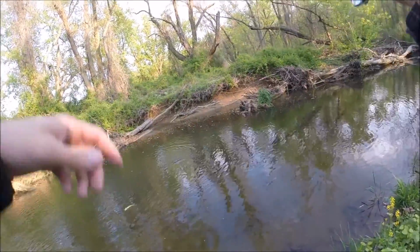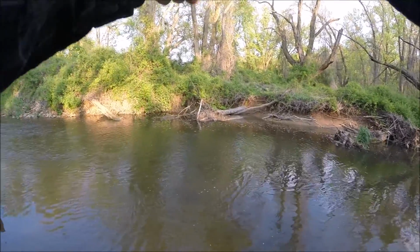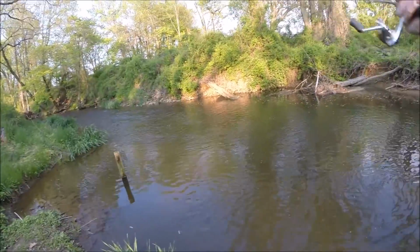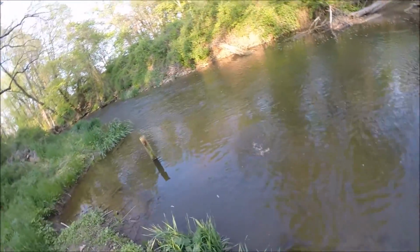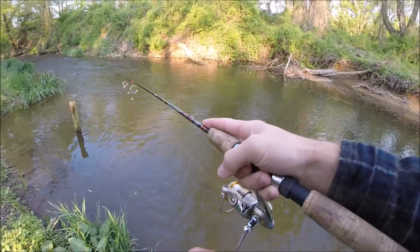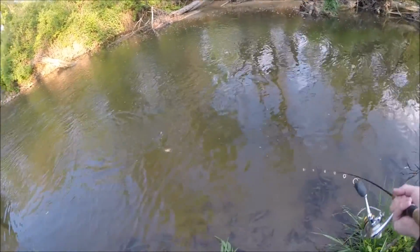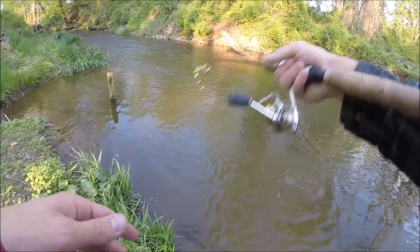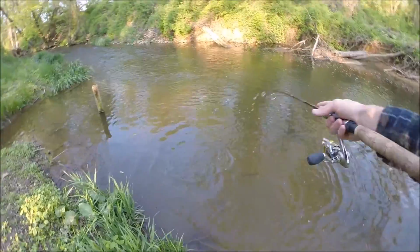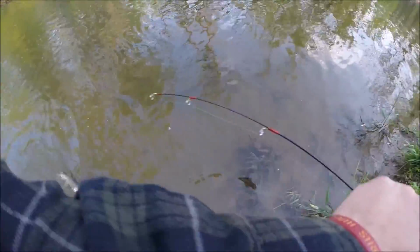Oh, that brook trout just came up and smacked this jerkbait. That was awesome. That was so awesome. It's a good one too. Another very healthy fish. It's so much fun fishing these jerkbaits for trout. It's really an overlooked tactic, but it can get you some really fun and exciting trout. Let's try to land this guy here.